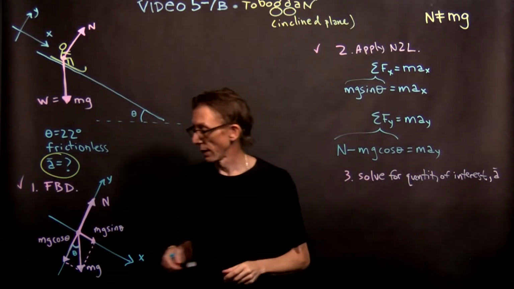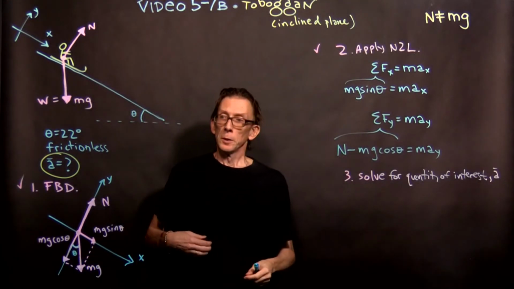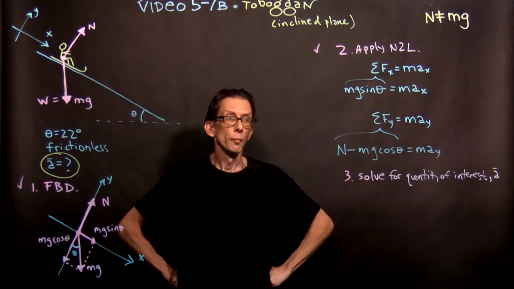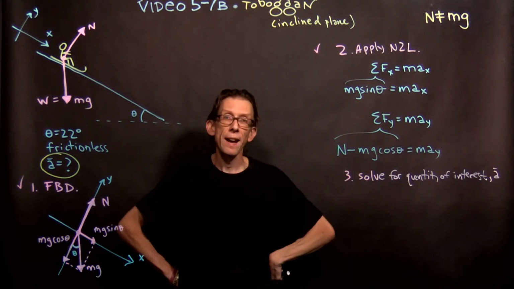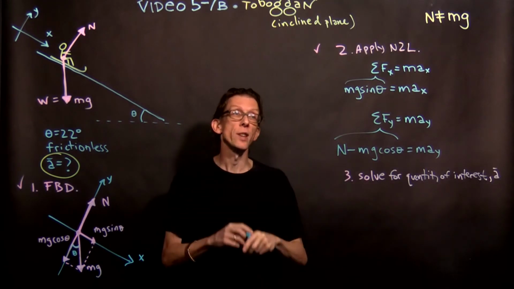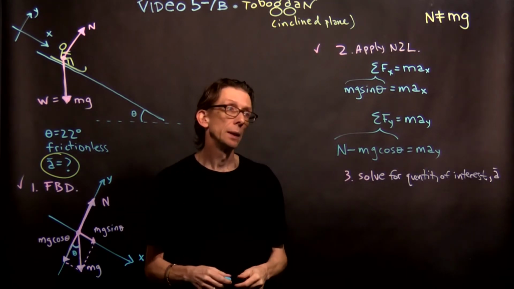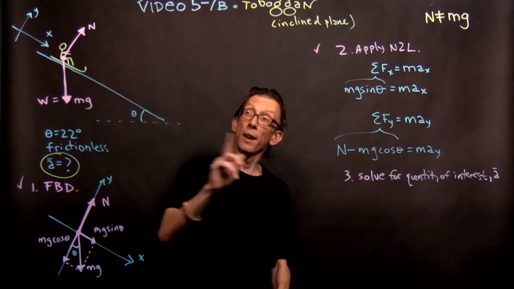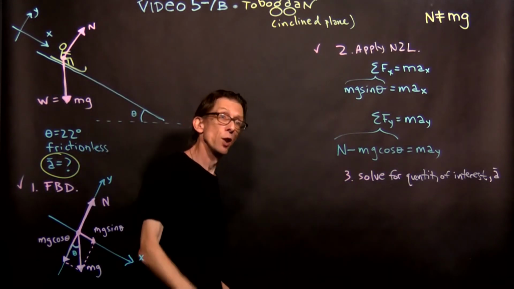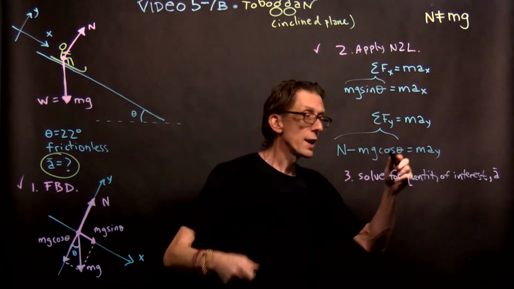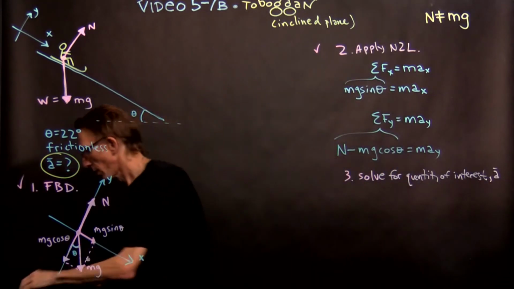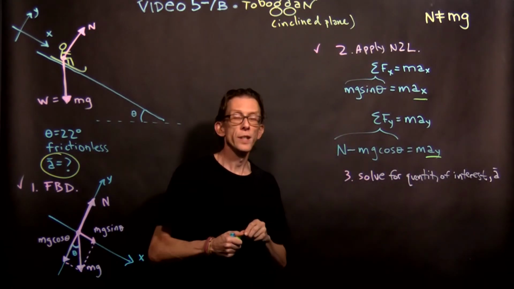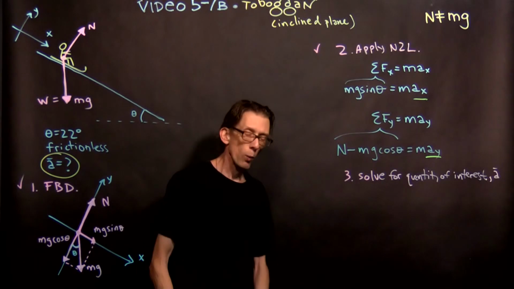Okay, so this is going to go a little bit long. So let's look at our equations. How are we going to find A from this? Well, let's take this one dimension at a time. We're trying to solve for A, right? Well, A has two parts, A x and A y. But we have oriented the axis so that one of these two, either A x or A y, is equal to 0. Which one's equal to 0? A x or A y?